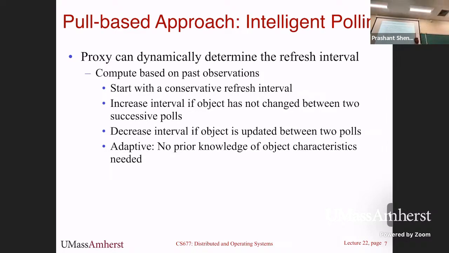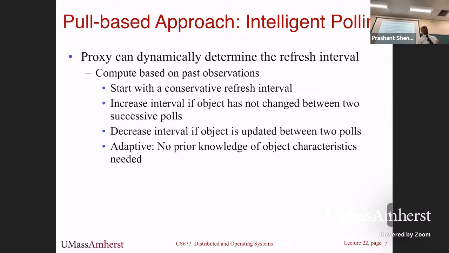So in addition to figuring out how frequently to poll the server, the proxy has to figure out how frequently clients are asking for this web page, which tells it some notion of popularity, so it knows whether to even cache it at all. If it's not a popular page, then why bother? Right? Nobody's asking for this web page, so you can discard it. But we'll get to that in just a second. Let me finish this intelligent polling approach.